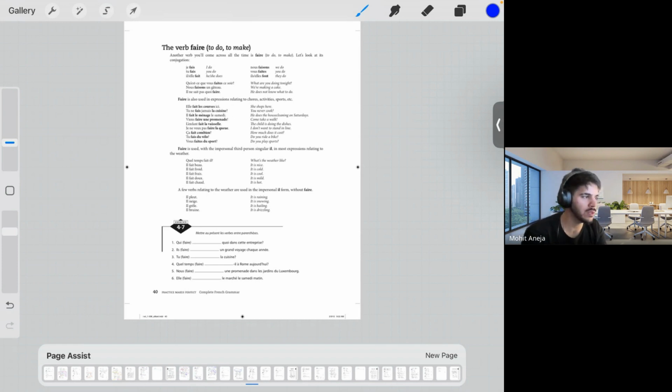Ton père est dans le salon. Il regarde la télévision. Okay, we are also learning two more vocabulary words here. Le salon, la télévision. So where is the television in a house in general? In which kind of room? Hall, or what is it called in English? Where we have a sofa, where we watch the TV, where we have a coffee table. What is that room called?